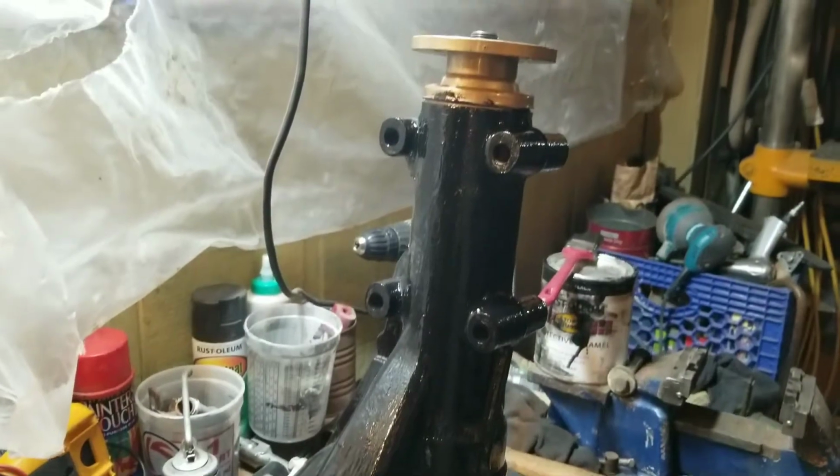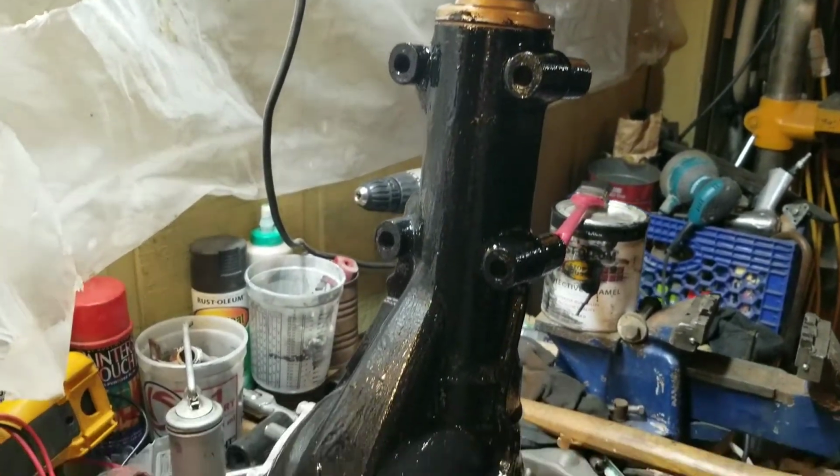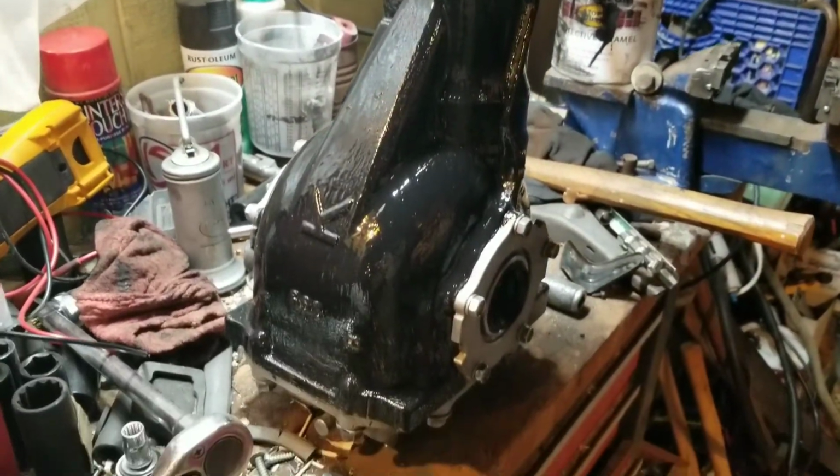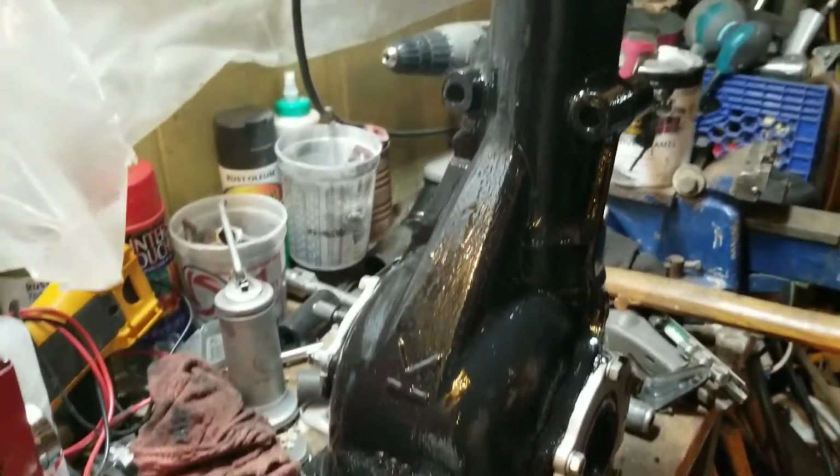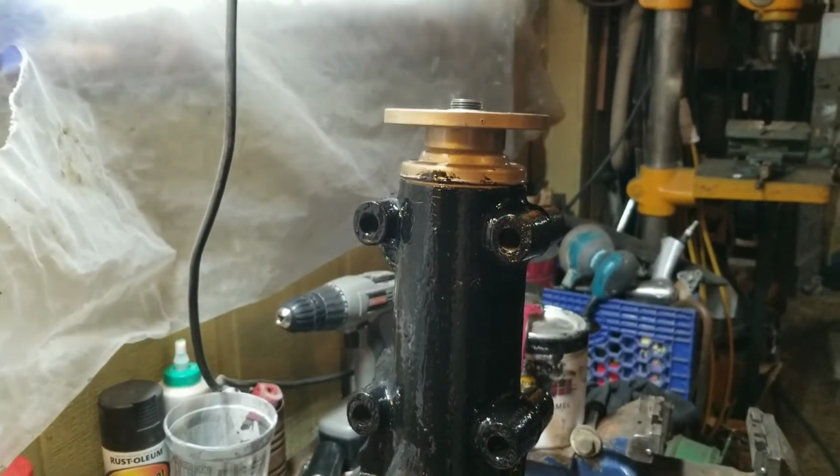Well, not too horrible for a first coat. I'll let her sit a little bit, and then once it gets a little tacky, throw on a second coat, and that should get rid of all this gold paint.